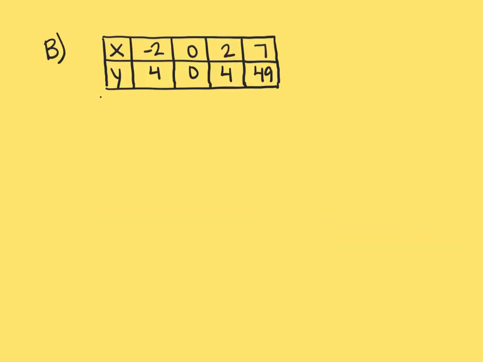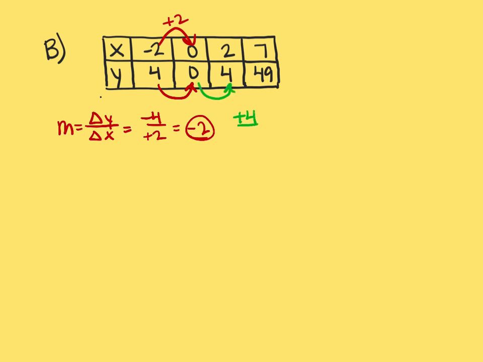B part, we have another table of values, and we're going to see whether our slope, called rate of change, is constant or variable, and then whether this is linear or not. So remember, we can find slope by using the change of the y's over the change of your x's from a table. And so the change of the y's, from 4 to 0, it goes down 4. From -2 to 0, it goes up 2. So -4 divided by +2 is a -2. From 0 to 4, it goes up 4. And 0 to 2, it goes up 2. So 4 divided by 2 is +2.